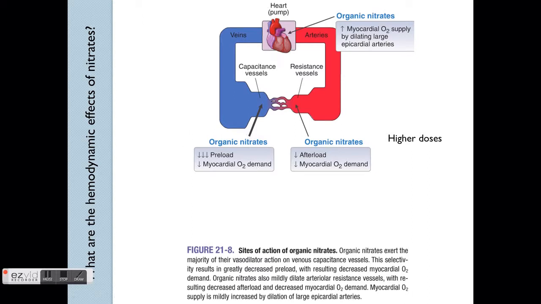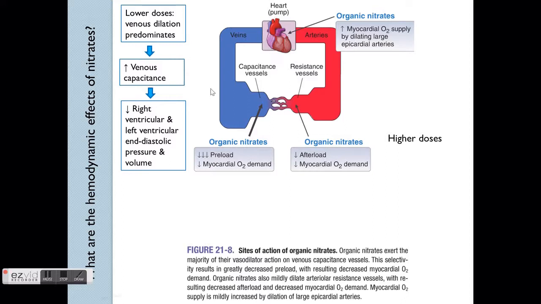What are the hemodynamic effects of nitrates? First let's focus on this preload section because at the therapeutic dose, which is at the lower side of the doses, the main effect that it causes is actually a reduction in the preload to then cause a reduction in the myocardial oxygen demand because there's a lesser amount of blood which flows back into the heart. At the lower dose, it's mainly the venous dilation. It causes an increase in the venous capacitance whereby there'll be more blood sort of temporarily stagnant at the veins to then cause a reduction in the right ventricular and left ventricular end-diastolic pressure and volume.